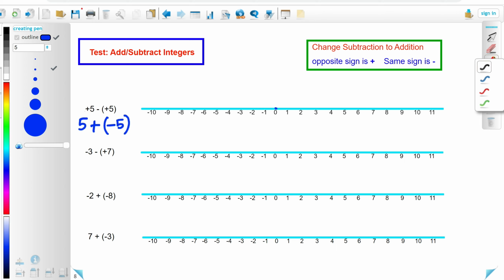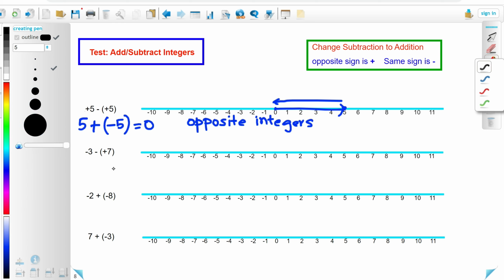To solve the question, from 0 we will go to 5. So we located 5. And then minus 5 means you're returning back, correct? So first you went in this direction to plus 5 and then you returned. Where did you reach? 0, as expected. Since we have opposite integers, their sum will always be 0. So that's a good reminder.